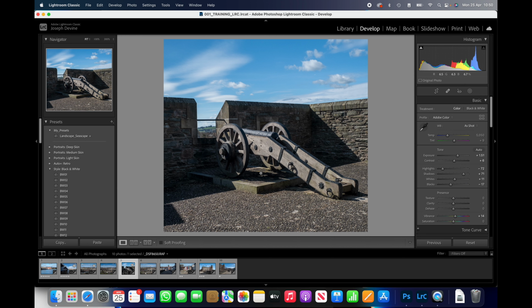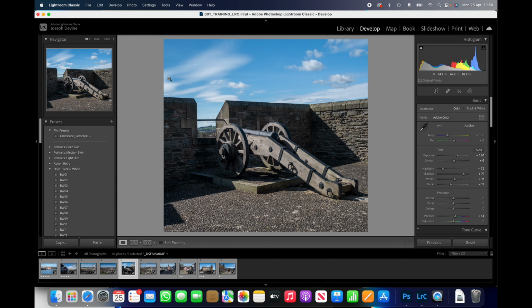Now, Lightroom and Photoshop are connected. They're connected because the two pieces of software can effectively talk to each other. What we're going to do now is send this image across to Photoshop. We're going to carry out some changes in Photoshop, and we're going to send it back to Lightroom, where it will come back as an additional file, and this file will be a TIFF file.